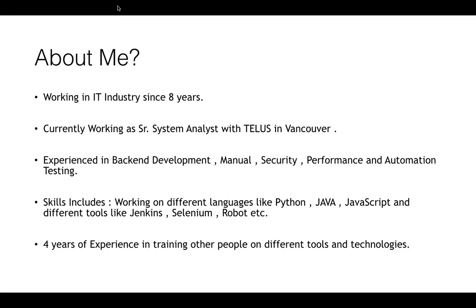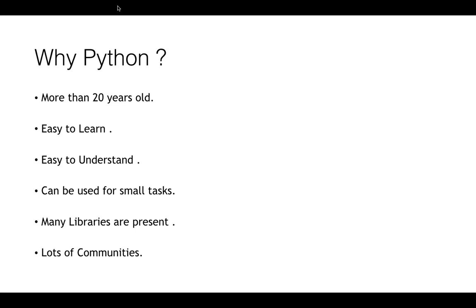Now we are going to start with all the topics which we are going to cover in our training. I'm just going to talk about all the topics and will give you a demo on that with my presentation. So first of all, why do you want to learn Python? I know it's more than 20 years old, easy to learn and understand, and can be used for small tasks very easily. And it has lots of communities, libraries, and everything is available. And it's very easy to implement everywhere.